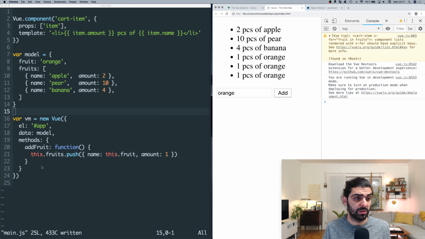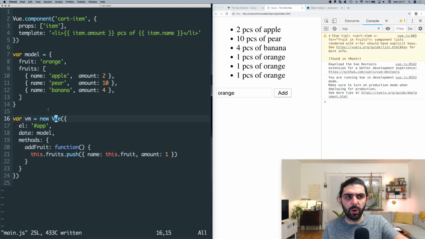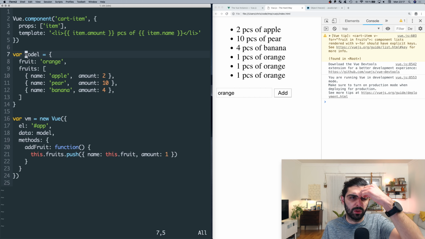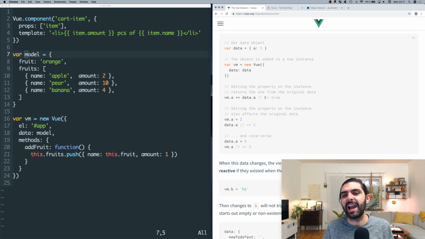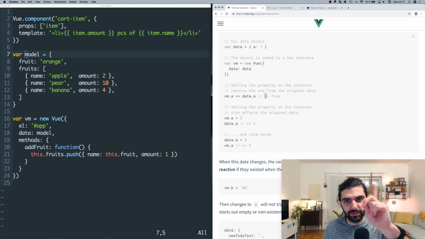Okay, so this would suggest to me that it's not that they're copying over properties to the Vue instance. It might be that they're actually reusing our old model object. We can trivially figure that out. Maybe they actually answered that for us. Wait a minute. Sorry, I should read the docs more carefully.